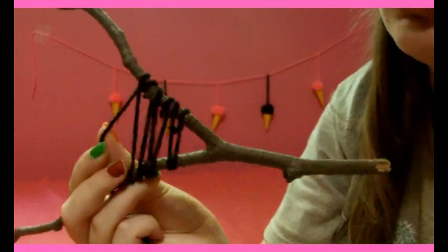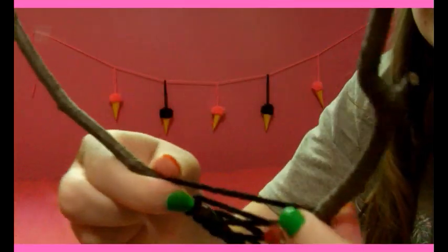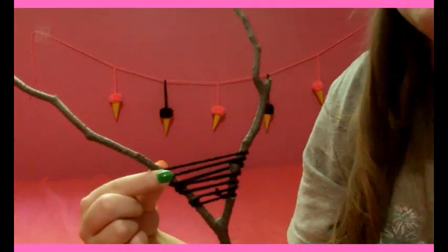If this isn't perfect, it'll look fine. Once you do the weaving through it, it'll look a little nicer. You know, all the way around the stick again, and all the way across in front of the stick. So it will look something like that. And you just keep doing this until you get to the end of the stick, and I'll be right back when that's done.